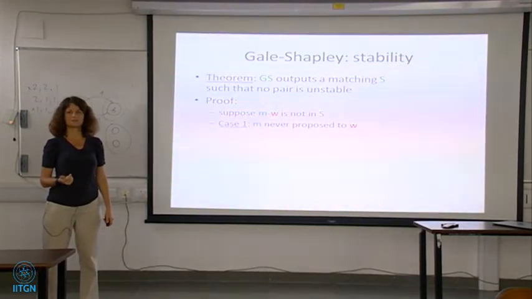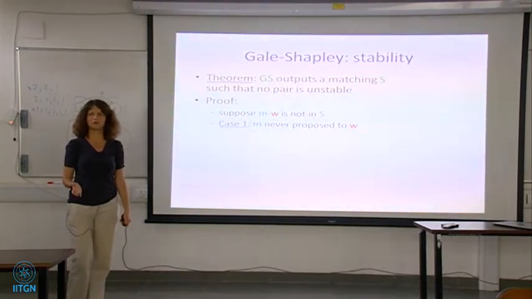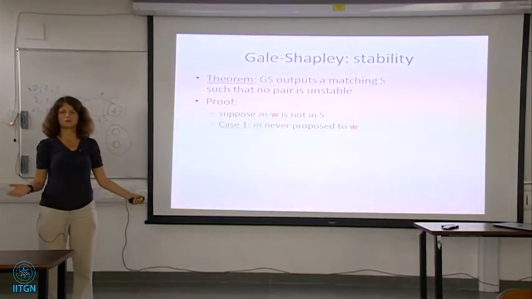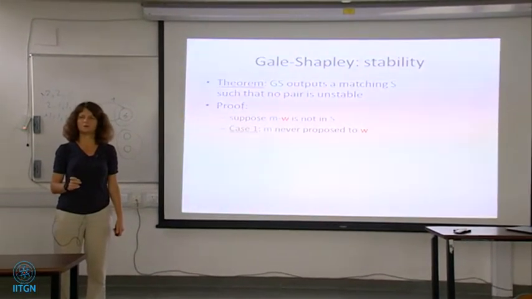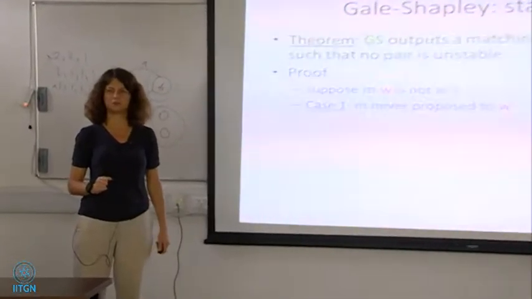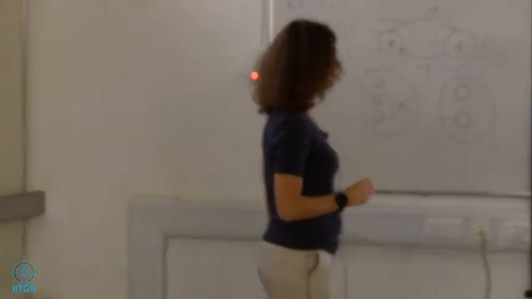He likes the current partner better, because he was going down his preference list. He never got to the point when he proposed to W. Therefore, he stopped earlier, as he was going down, so he stopped at his current partner. So his current partner must be better. Therefore, he doesn't want to deviate with W. He prefers his current partner to W. So in that case, M, W is not a possible deviation.